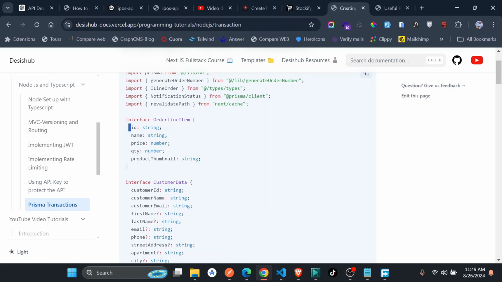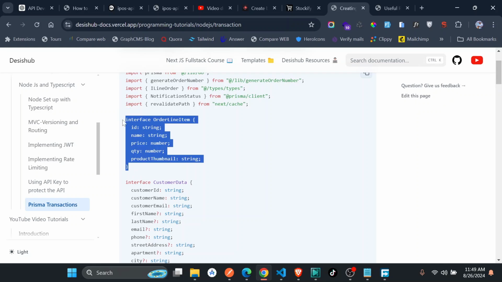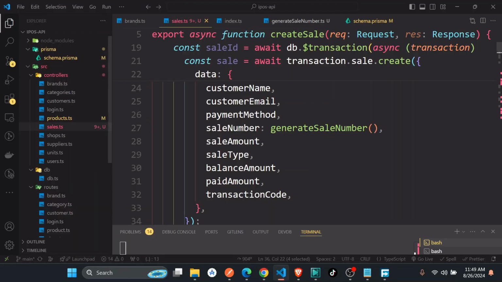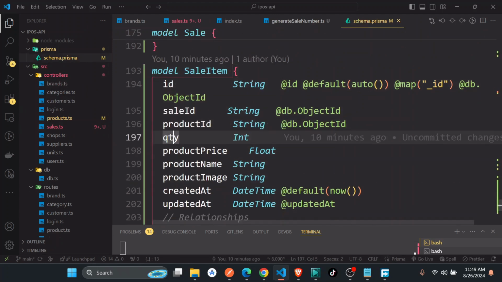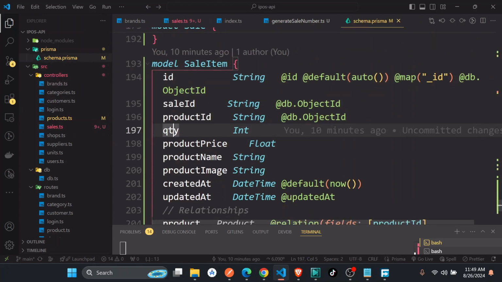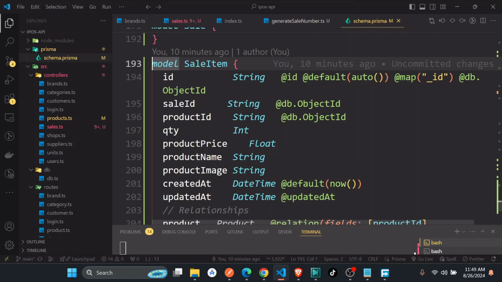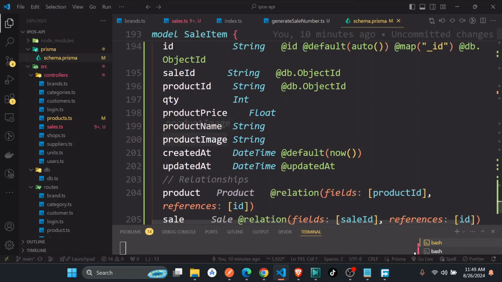Okay, so this is just like the same as the sale item we are passing here. So if you pass this item just like this, for us ours is going to be of this kind. I'm just going to come here and just get this.